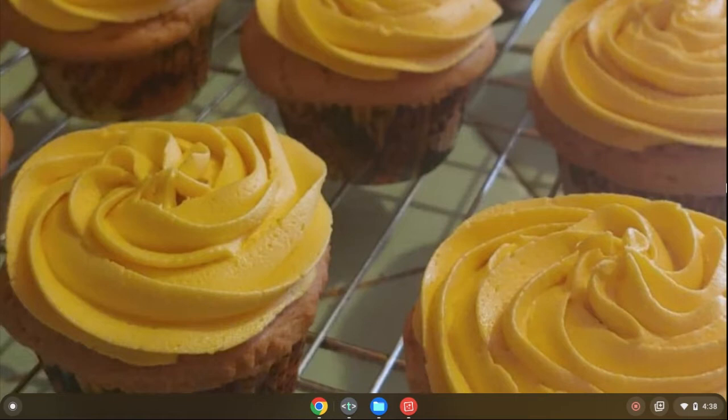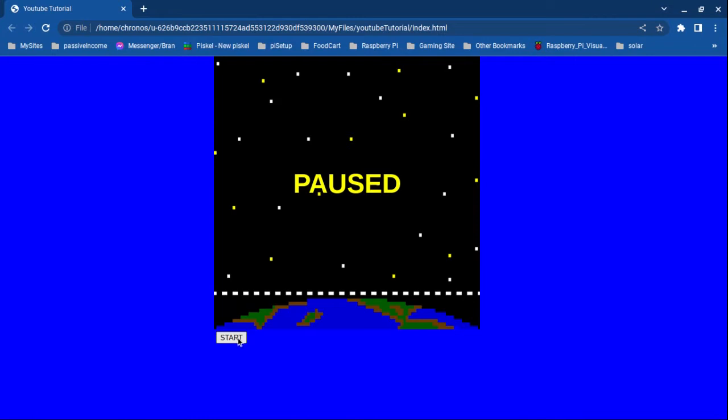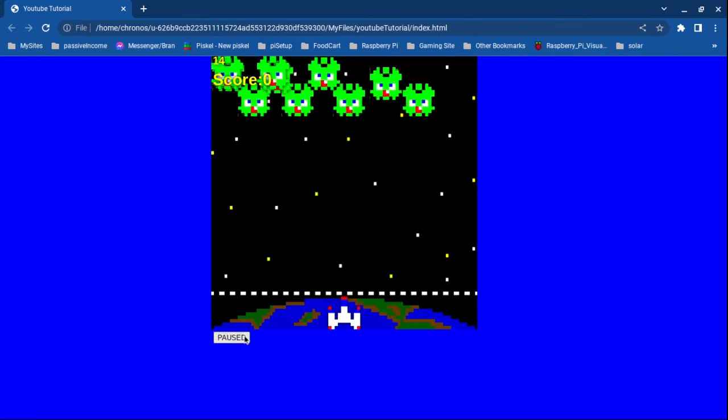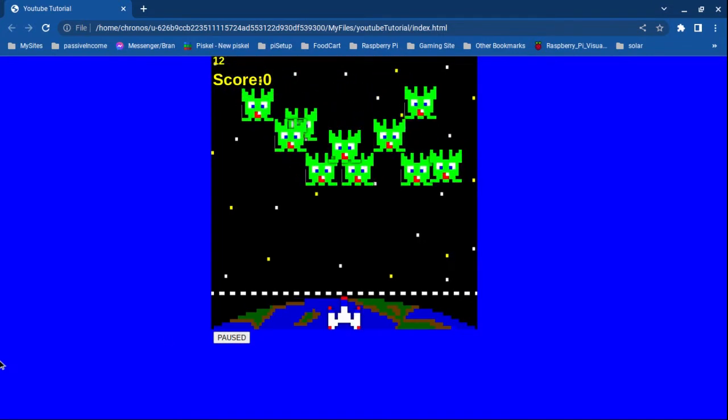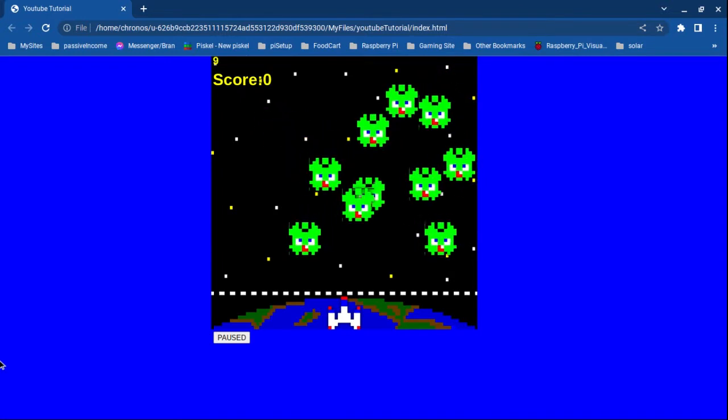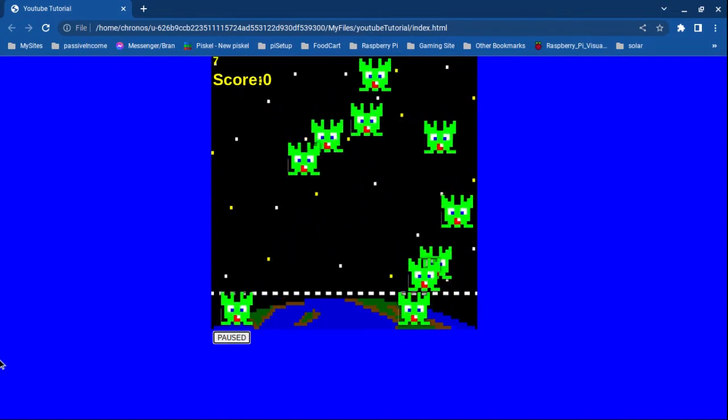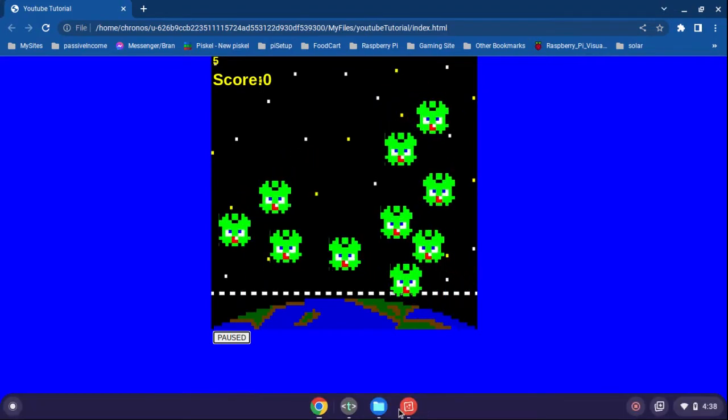So, if you'll recall, last time we played our game, it was mostly working, but there were just a few little things I wanted to do, like take this D off of paused and just have it say pause. Also, I realized that I never ended the game when our hero gets destroyed like this and keeps playing. So let's do those two things real quick.